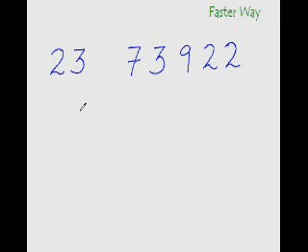Okay, so now let's divide this number with 23 the faster way. Okay, so the first thing would be to break 23 into two parts. Take this first digit as the main divisor and keep this 3 as the unused digit. Okay, so 2 will go how many times in 7? 2 times 3 is 6, write 3 here, remainder is 1, this becomes 13.